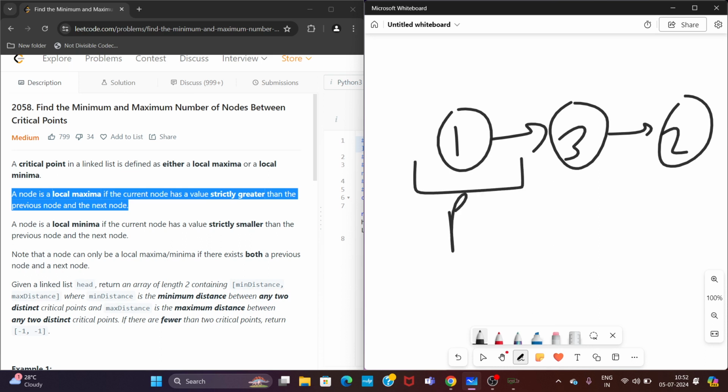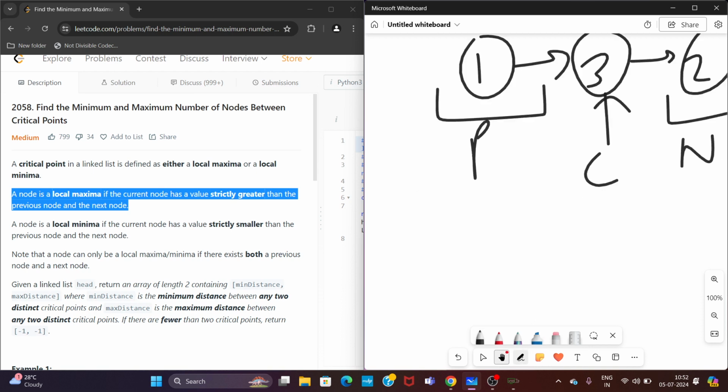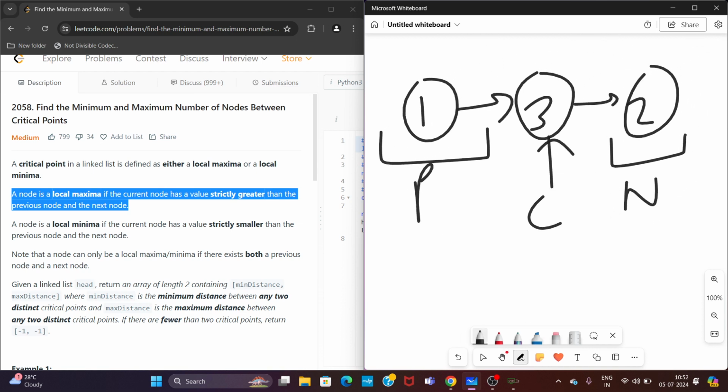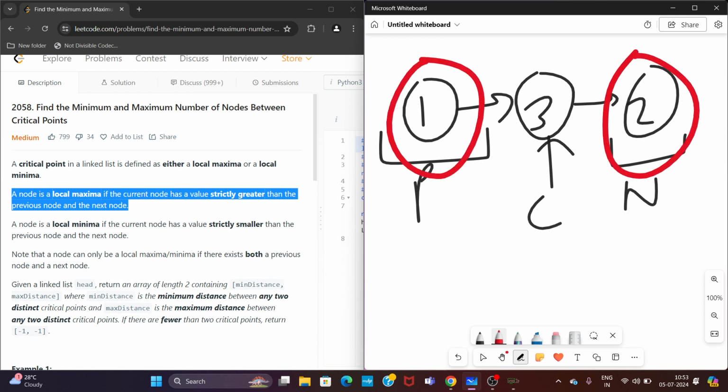This is the previous node, this is the current node, and this is the next node. If the current node, which is in between the two nodes, is greater than the left value and also the right value.